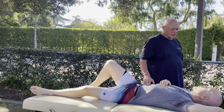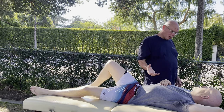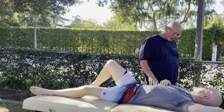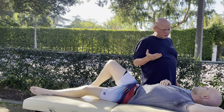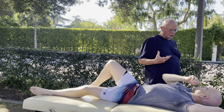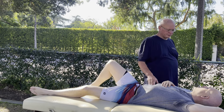So I could do this, and some might come out, but you can feel it's solid in there, right? It's not going to come out from me just rubbing over that, unless maybe I access the emotion that's causing that, and it comes to the surface. I've seen that happen, and it lets go that way. So it can let go internally if it's emotionally caused, by letting go of the emotion.